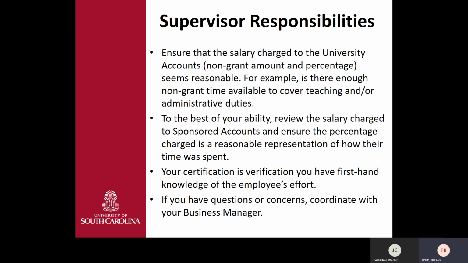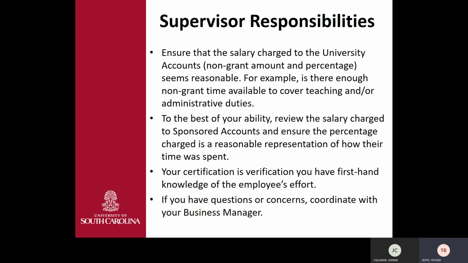So supervisor responsibilities: just make sure that you ensure the salary charged to university accounts, the non-grant amount and percentage, seems reasonable. For example, is there enough non-grant time available to cover teaching and or administrative duties? And then to the best of your ability, review the salary charged to the sponsored accounts and make sure that seems like a reasonable representation of how they spent their time.